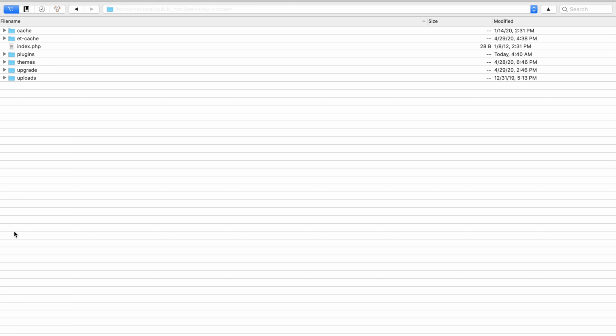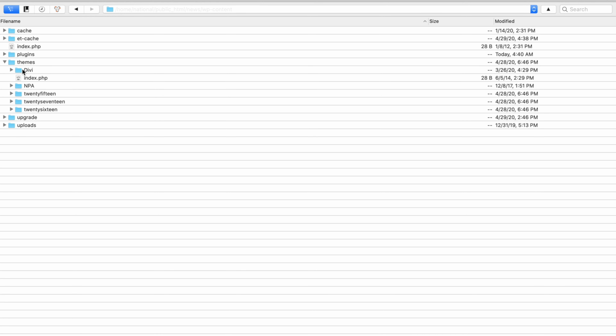It looks kind of small right now. It looks like there's not much up there, but there is quite a bit, and it's nicely organized there. So you've got your cache, your other things, but most importantly, these three folders: uploads, that's for any media like pictures that you've uploaded to your site, and it's nicely organized by year, and then within that by month. The other thing that's very important is your themes folder, and that shows the theme that's being used for your website, child themes as well as themes that come built in or packaged with WordPress.